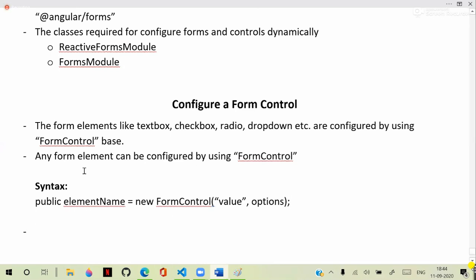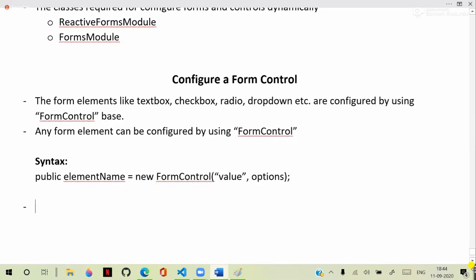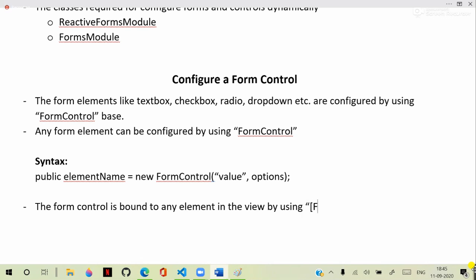So that is how we configure the form control. After configuring the form control, it is bound to any element in the view by using the formControl property.